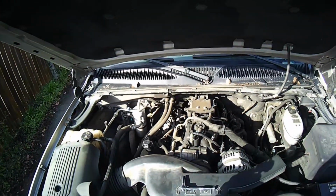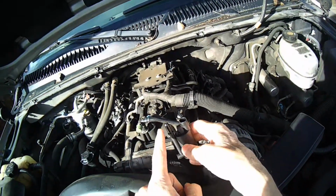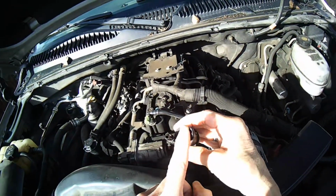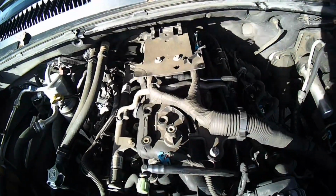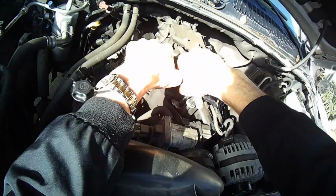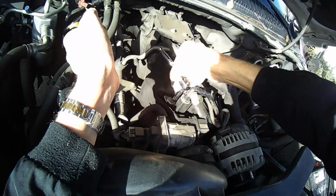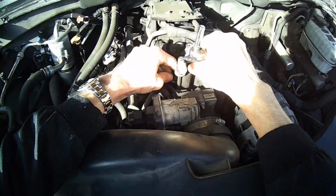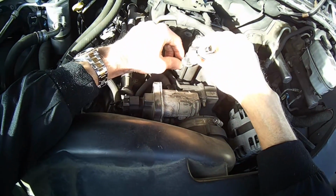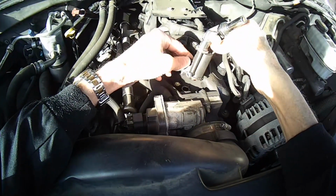So if you open it up, you've got this part on top, and this one goes into the bottom, and you've got your electrical connector here, and it's being held in by an 8mm bolt, which is right there. So we're going to undo that 8mm right there. Lift this out. Alright, there's our screw bolt. Get that out of there.